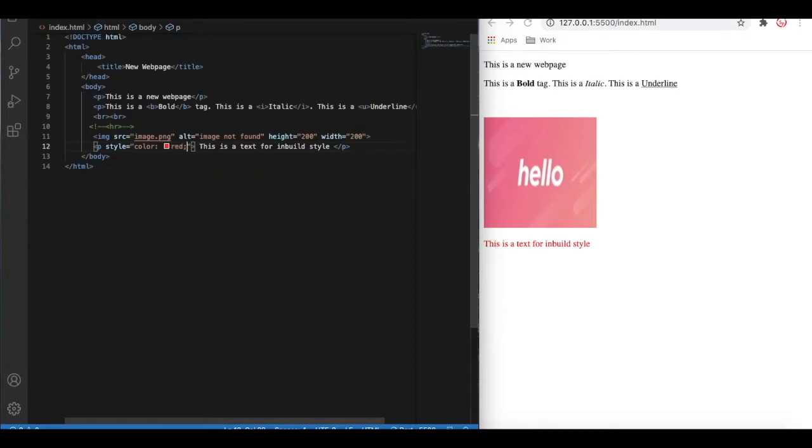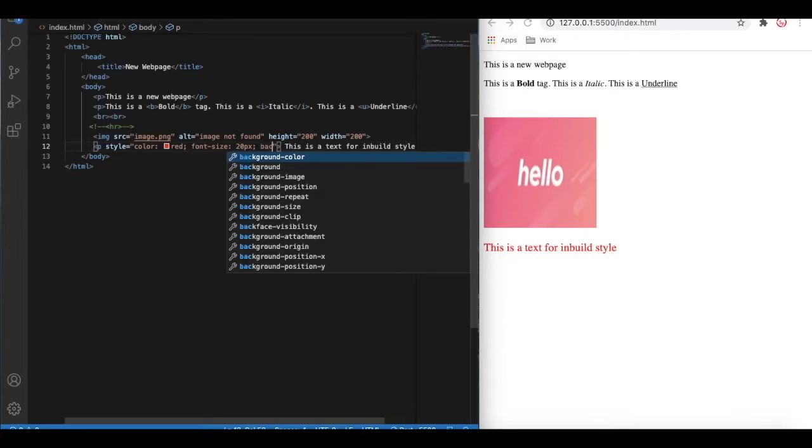Similarly, you can define the font size. You can define 20 pixels, so the text will be much bigger than the normal text. So that's how you can do inbuilt styling. There are a lot of attributes that help you.